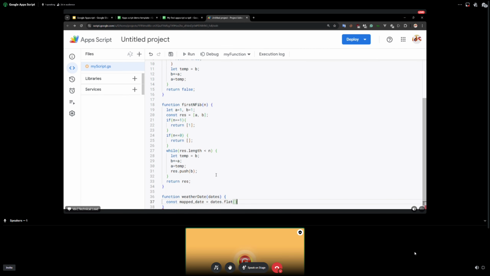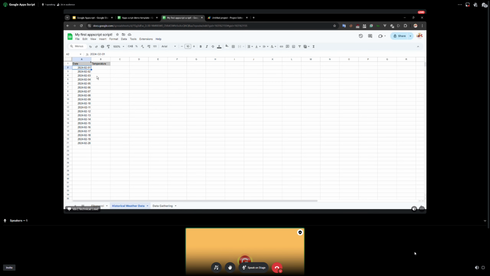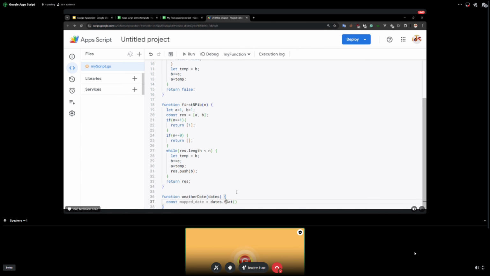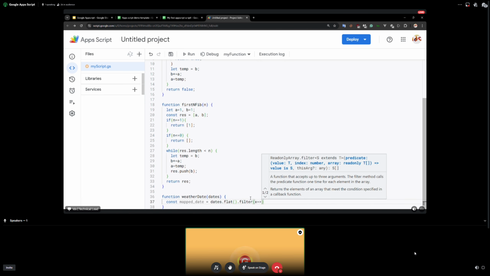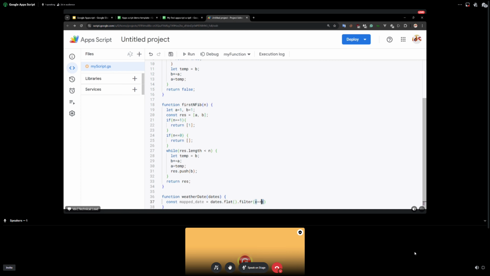And we're calling flat just in case it's a 2D array, but I'm not sure if it's really necessary in this example. It's just a good practice in some cases. So we're going to check if it's not null, so if it's not an empty string, and that it's less than the current date.